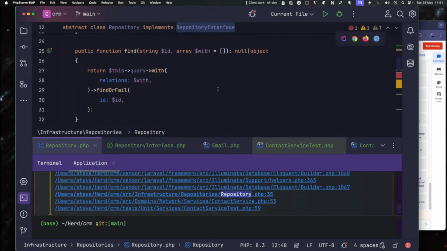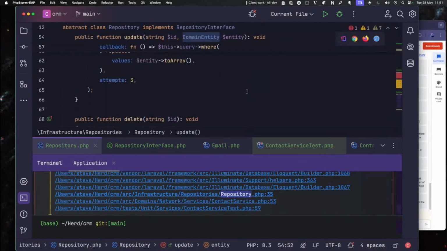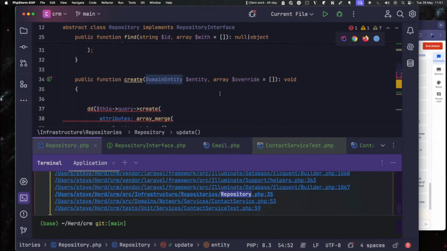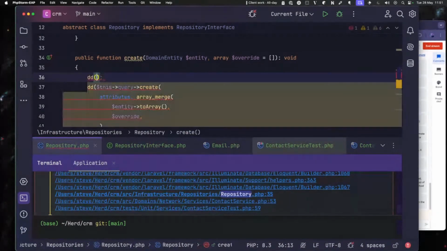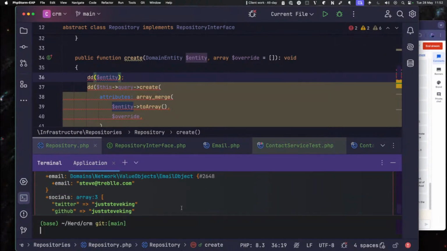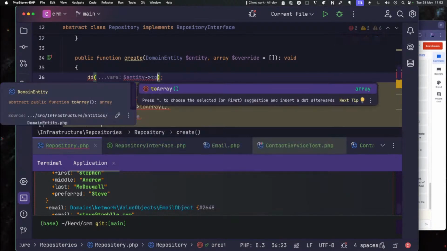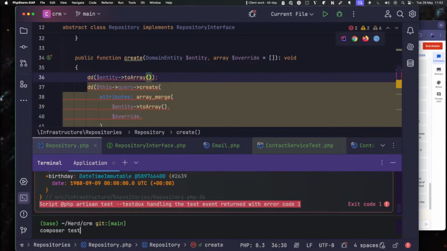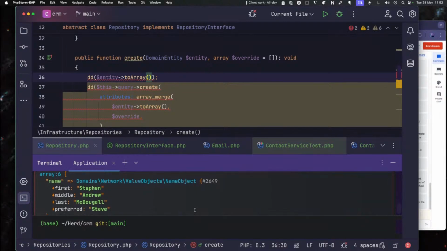And down here, we can just update some of this quickly. And that's it. Okay, so let's just do a quick die dump on entity. We've got this entity here, we've got an email, and we're pretty happy with that. What happens when we cast that to an array? This comes back as that.